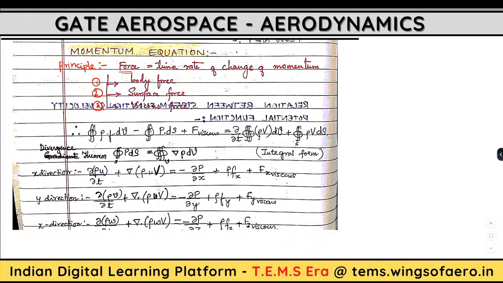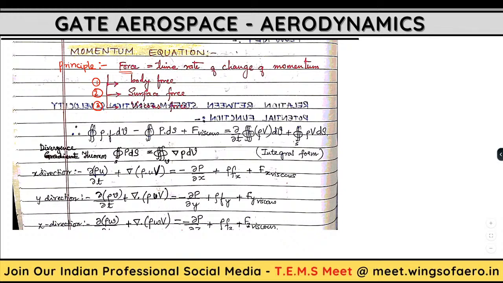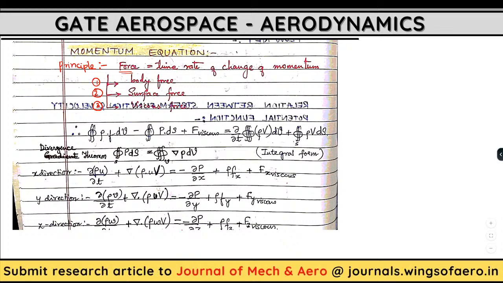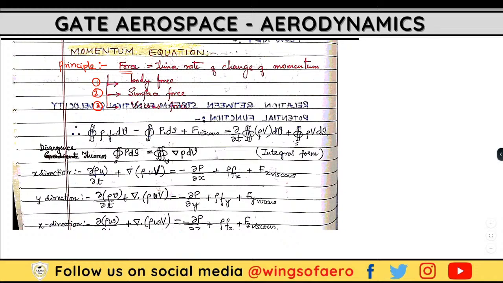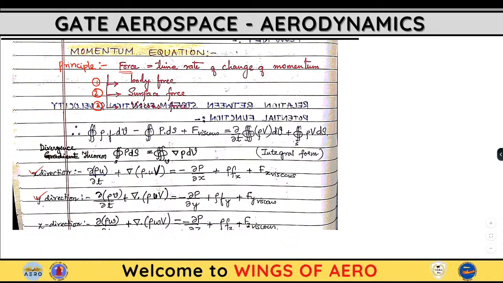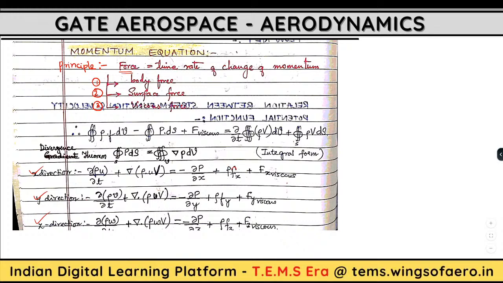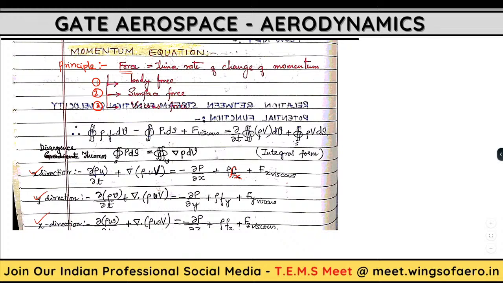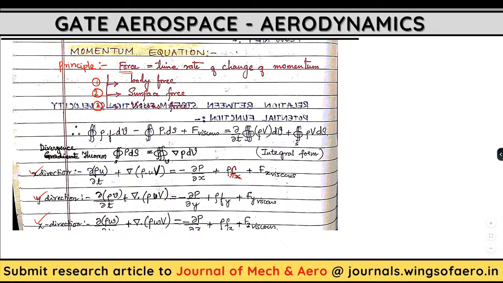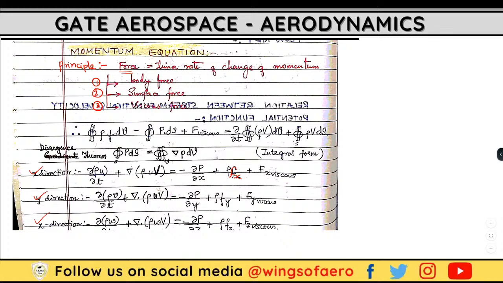Okay, so as you can see, this formula is the momentum equation for three different directions: x direction, y direction, and z direction. You can see you have to remember this formula again: x, y, and z. And here you can see f of x. F of x represents our body force, okay, along the x direction. F of y represents the body force along the y direction, and f of z represents the body force along the z direction. This is a viscous force, you can see.